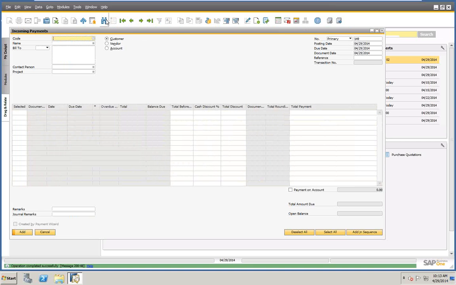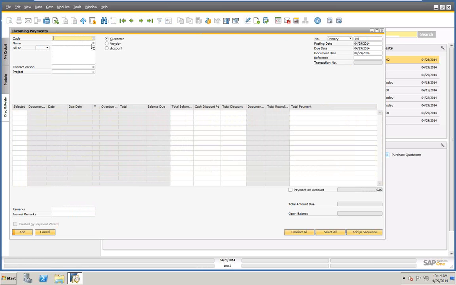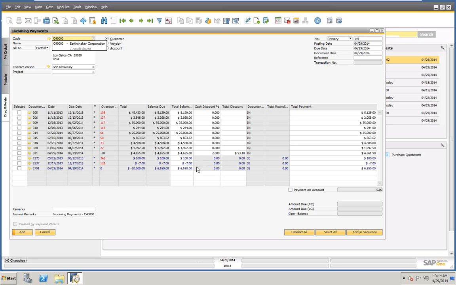So when we go call it back up, you'll see that the 40,000. So you don't have that negative on account information. Okay, and again, if you go here, you won't have that information. Now, speaking of on account, let's do it on account.